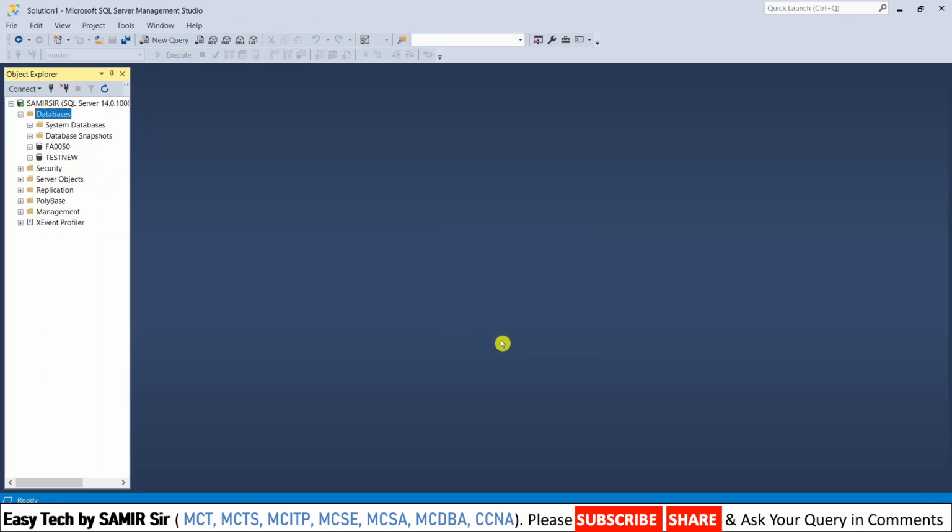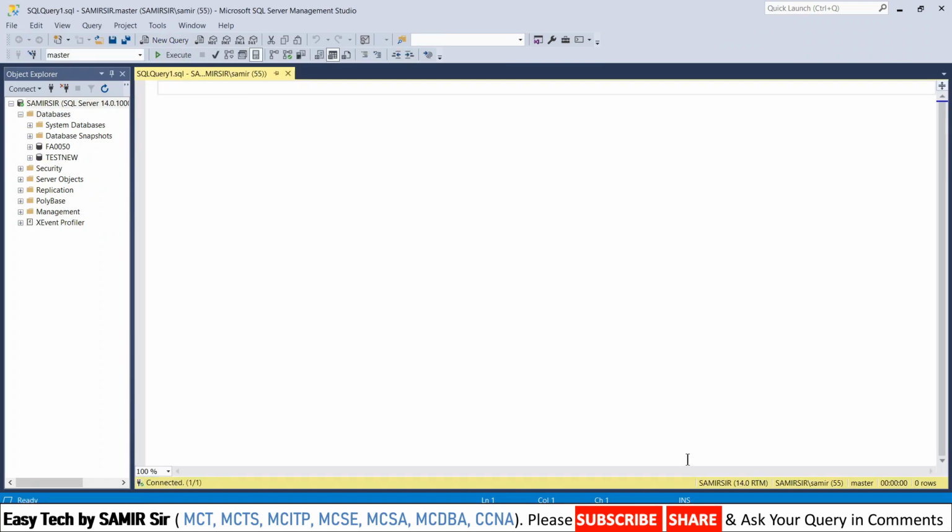Now we want to start with learning a new query. So I'm clicking on the new query button. And now we want to modify some parameters in that. So query number 2 will be, we want to modify some parameters. Now our data file had an initial size of 100 MB and maximum size of 1 GB. We want to reduce it, and file growth, it is growing by 10 MB. So we want to reduce the maximum size of the file. It can go up to 500 MB, and file growth should go by 5 MB.